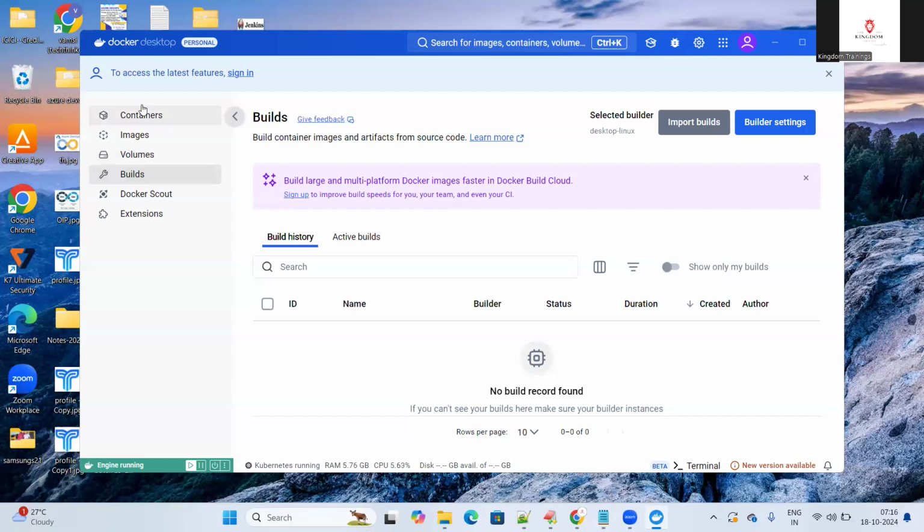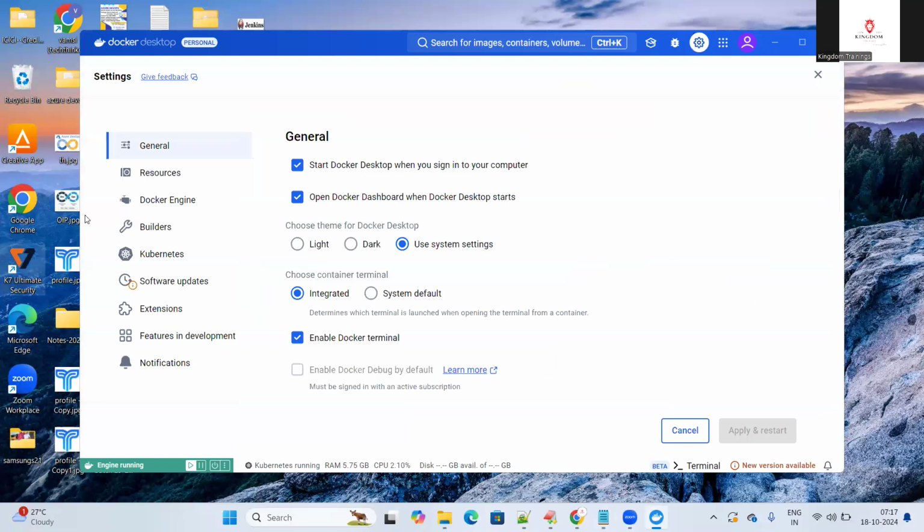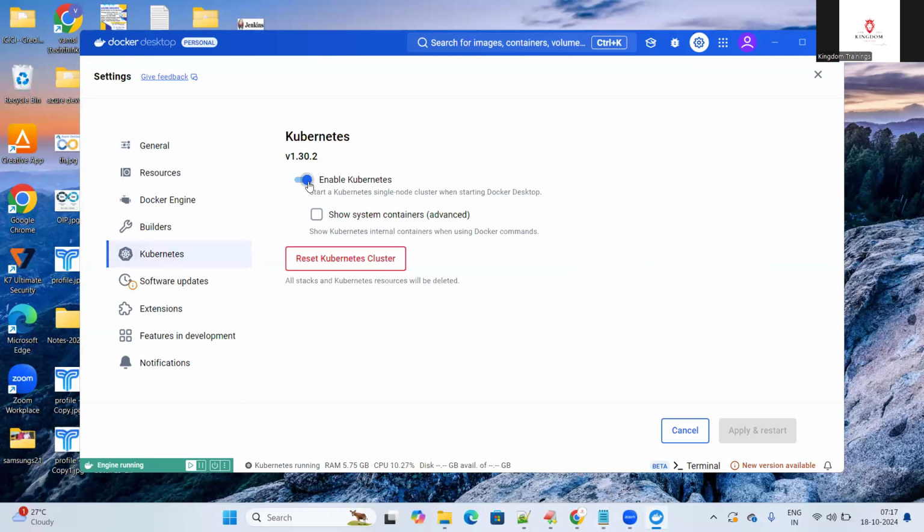If you want to enable Kubernetes, usually Kubernetes is disabled by default in Docker Desktop. To enable Kubernetes, please go to the settings option and click on Kubernetes. By default it will be in the disabled state. You can click on enable and then apply and restart.